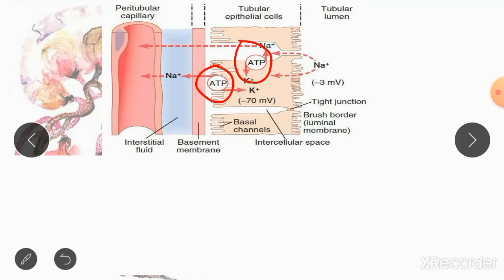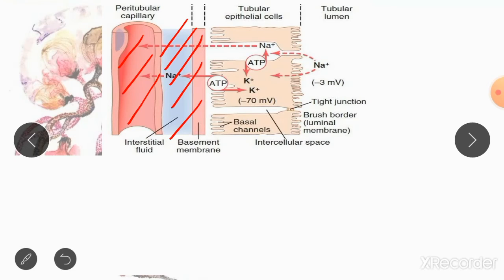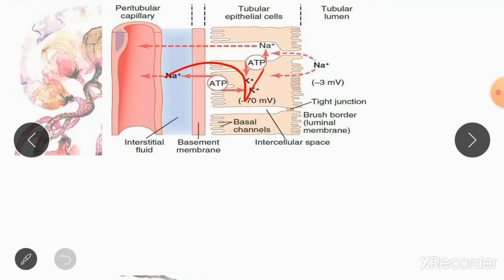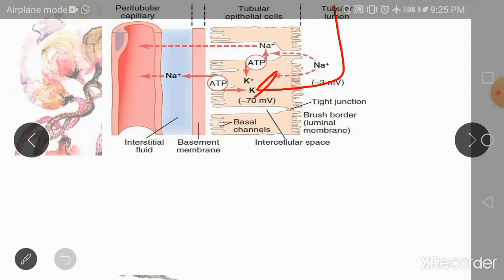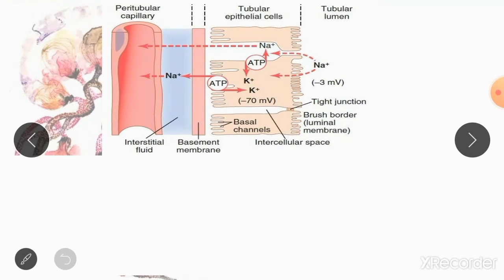And as you already know, there is a lot of sodium in the extracellular fluid, that is your interstitial space and your peritubular capillaries. So to pump sodium from low concentration into a higher concentration environment, you are going to need ATP, and this ATP is cleaved and sodium is pumped out against its concentration gradient to maintain a low concentration of sodium in the cell, so more sodium can be reabsorbed from the lumen. This is how sodium is reabsorbed from the lumen into the peritubular capillaries.